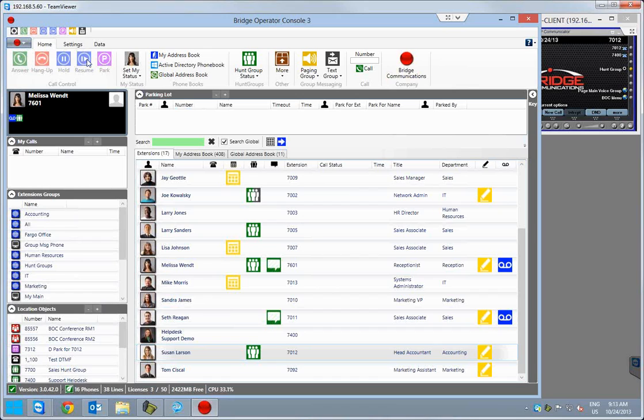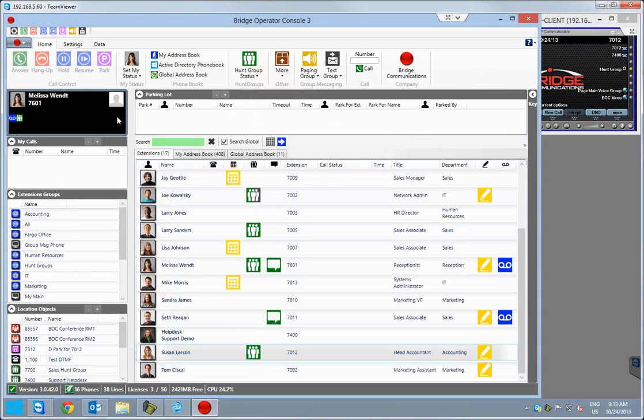There's a call control section that'll allow you to do things without using the telephone. Then you can answer, put things on hold, hang up, etc. We have status, personal address books, some things that deal with hunt groups, as far as showing you who is logged in, logged out, logging yourself in and out, some basic statistics, things of that nature.